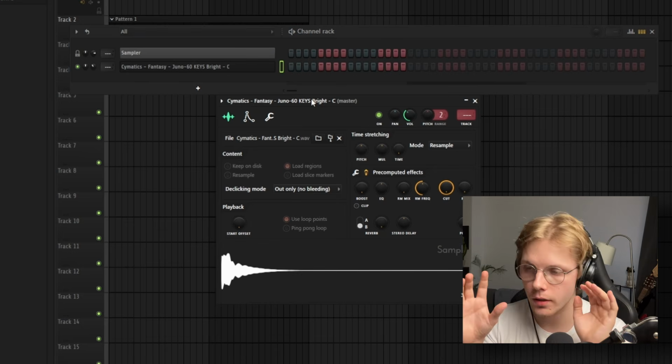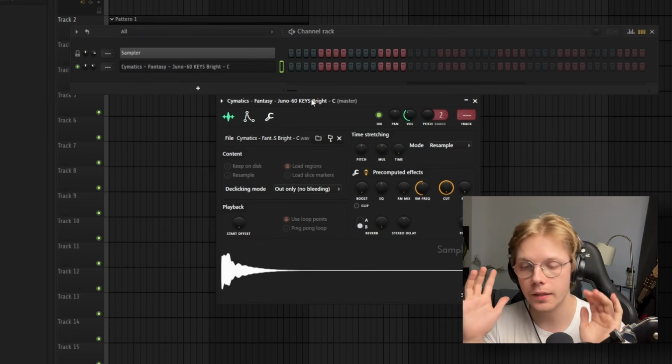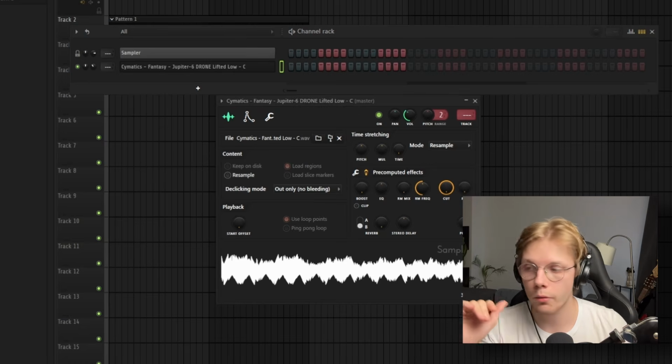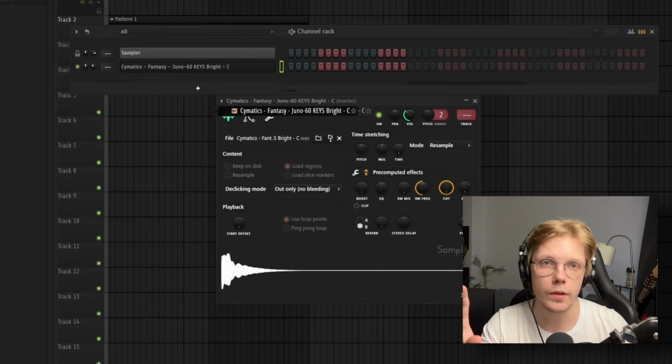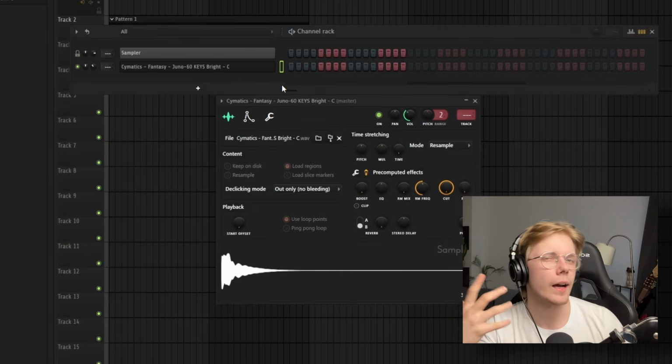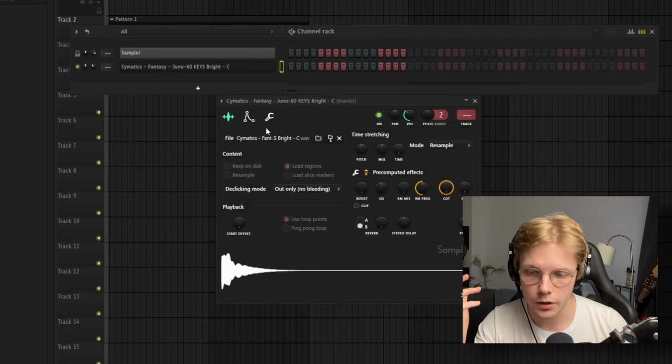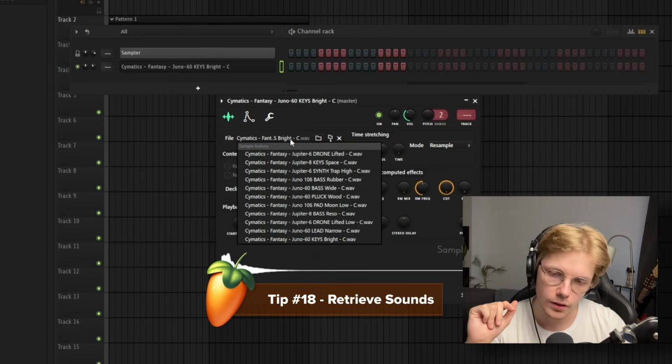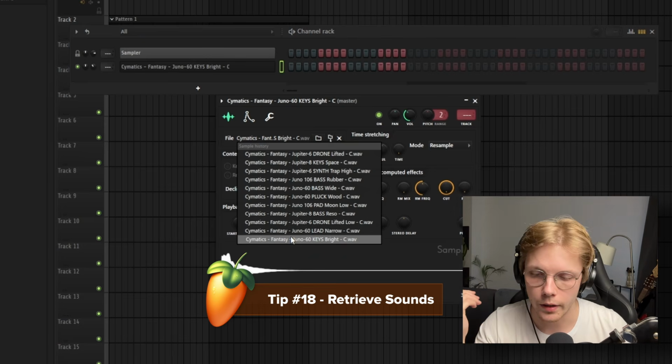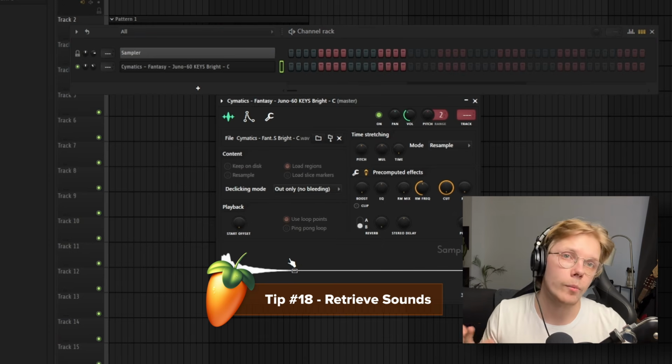Another cool thing that's going to save a lot of people's lives is this part right here. So let's say I went through like 20 different one shots, right? And I really liked the first one, but I can't remember the name of the one shot. I can just go right here and press right click, and then I can see all the ones I already went through. And then I go back to the first one, and we're back at the beginning. This is a super useful feature to have that already saved my life like 20 times, easy.